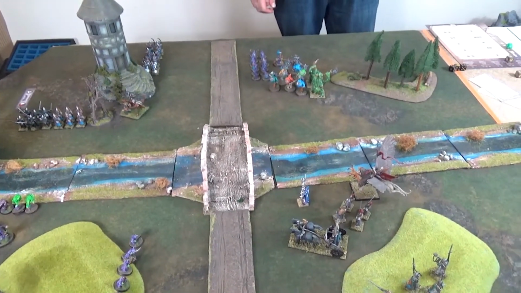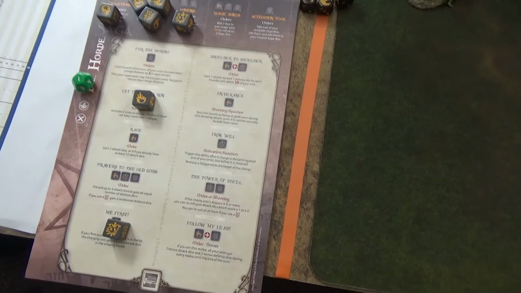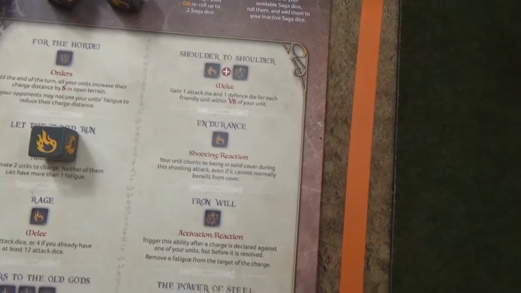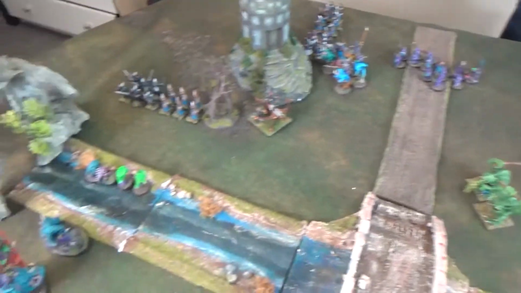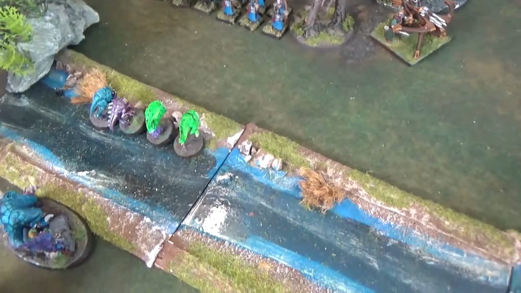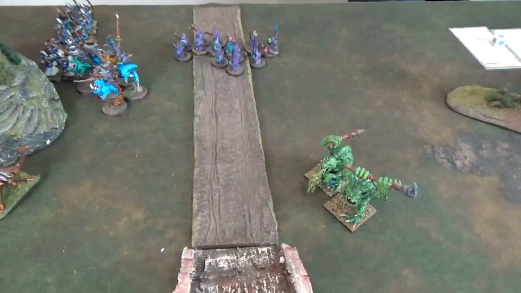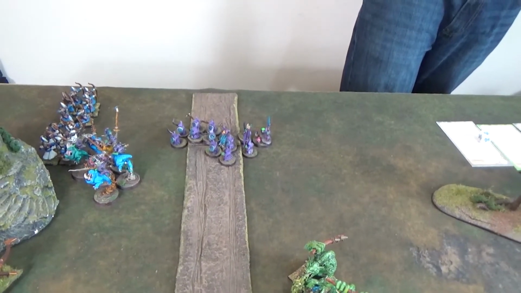So Horde turn 2. Okay, so turn 2 for the Horde. 1 in Champions, 3 in Warriors, 1 in Minions, and then we've got Let the Blood Run and Me First. Right, so Horde movement, the Hearthguard trying to traverse the river, the Monster and the Warlord have moved up, Trolls are moving towards their bridge, Shaman, Warriors, and the other warriors have moved up.